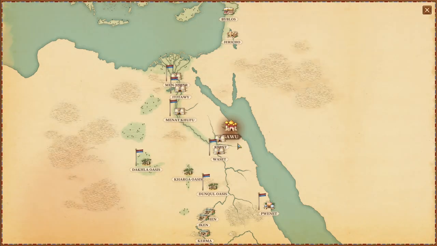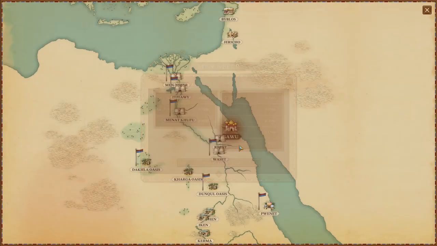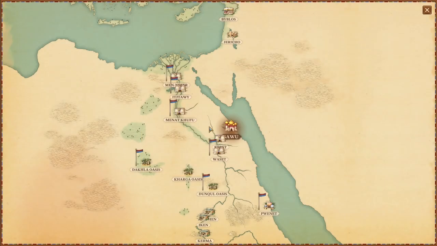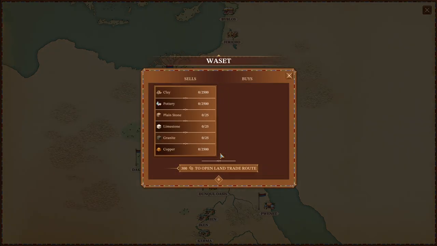Let's go ahead and take a look at the world map here. We are over here, Sawu, on this Red Sea. Looking up north at Mid-Nefer, they will sell us reeds, which will turn into papyrus, which is good. Nothing really to sell them, and that is a water trade route. Itawe will sell us straw, which we need for bricks, and flax, which we can make linen. Minat Khufu doesn't sell a whole lot, and they'll buy granite from us, but I don't even know if it's really worth it. We have gold veins. Kind of offset that. Basset will sell, well, not a whole lot.